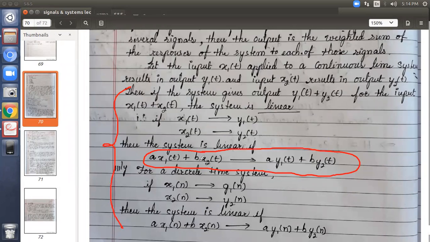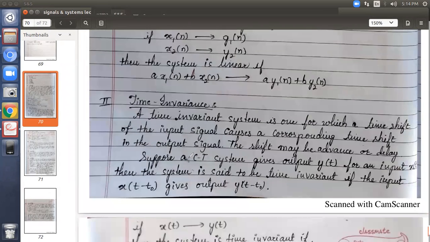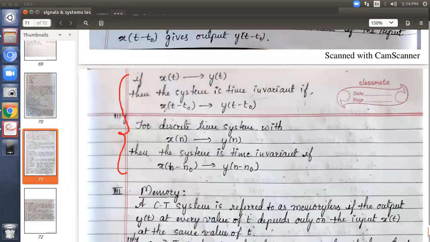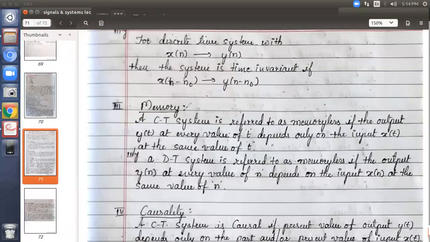This is important for our problems; we have to check this equation. Similarly, for time invariance, there should be a shift in the input and a corresponding shift in the output. So this has to be checked: if the input is shifted, whether the output is also shifted or not, that we need to check. Then the third property, memory. Memory is also called static and dynamic systems, so memory and memoryless. Memory is based on the past values. If there is a past value in the system, then there is memory. If there is no past, only the present, x of t, y of t, x of n, y of n, then we call that system a memoryless system.